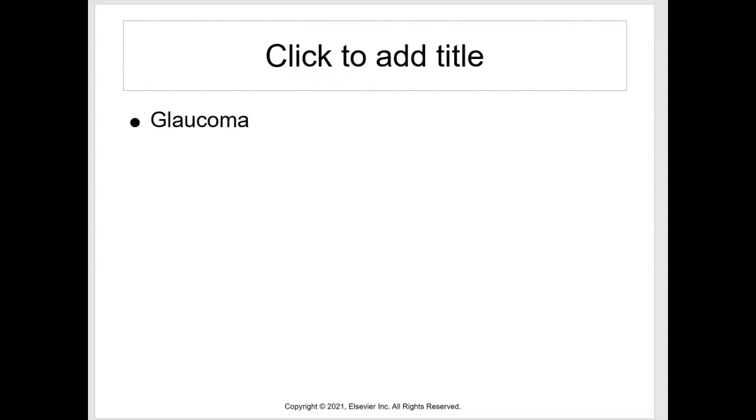So again, the main thing is we want to know what POAG is, understand the pathophysiology, and understand the purpose of the drugs, which we are giving to decrease the aqueous humor formation so the pressure can't rise and cause damage to the nerves. Okay, next we go into angle closure glaucoma.